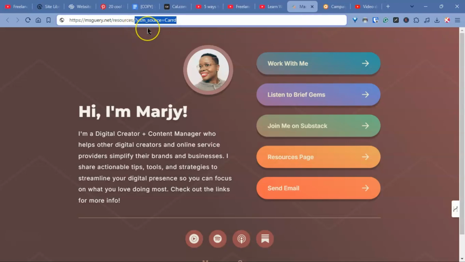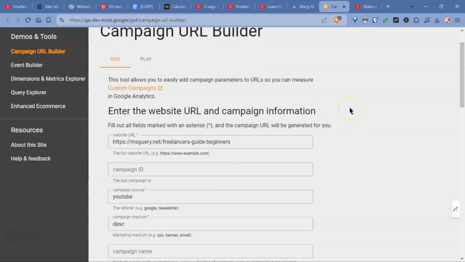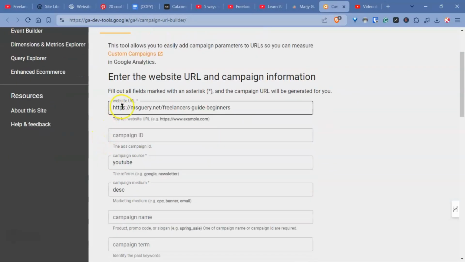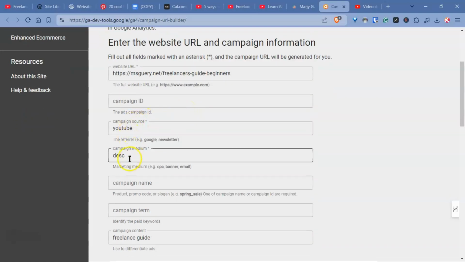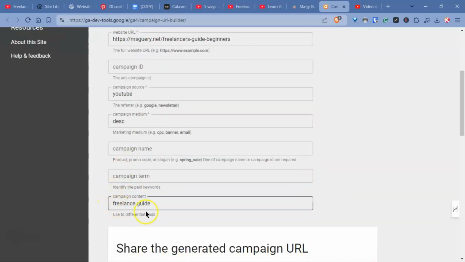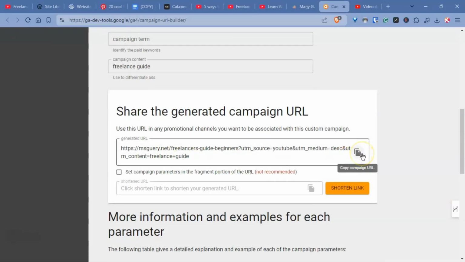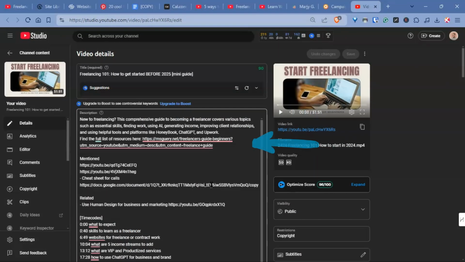So utm_source equals Card for this example, or YouTube if it's in your YouTube description, or if it's a blog post. Using this URL builder, you can add your link here to your blog post, the source, which is YouTube. I added description for the YouTube description, and then the title of your video or the video number. Then you can copy and paste this URL and add it to your video description. And this is helpful to keep track of your traffic if you're using Google Analytics.